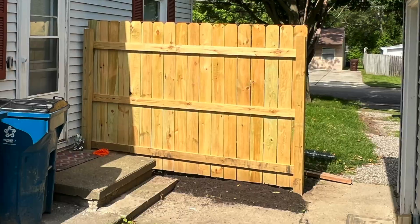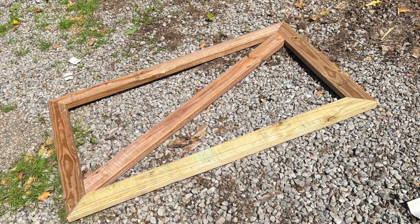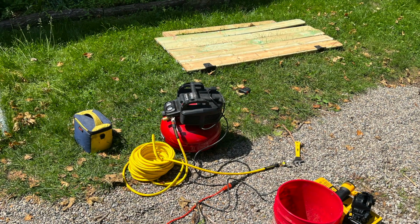Today we're going to focus on building a gate there, this one, a single swing entry gate, and then another one on the other side for that double swing.